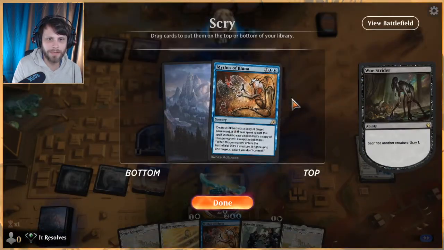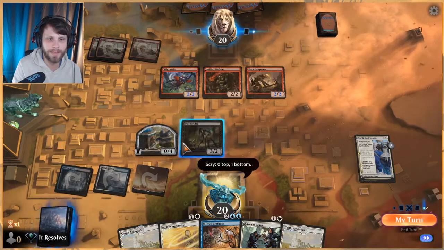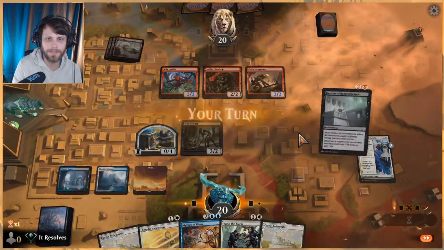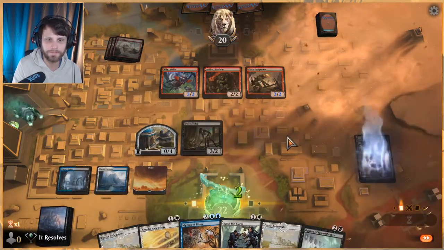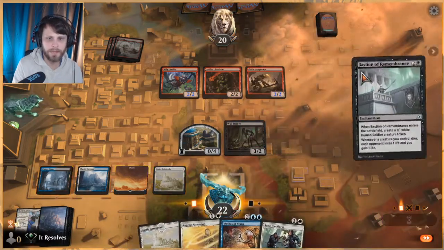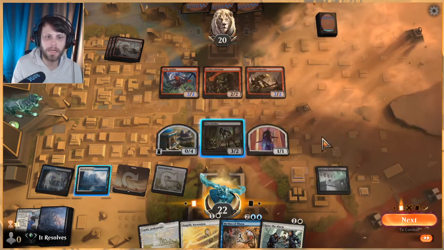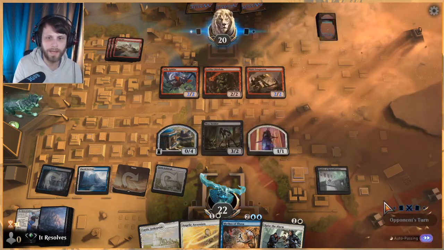I am going to scry here. We really, really want to get our Anointed Procession, so I don't want to lose this, but I do want to get there as quickly as I can. Okay, we'll do that. Let's go ahead and play the Bastion. We'll just get that down, and we will pass.